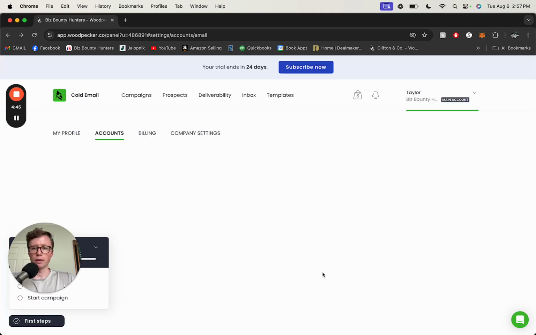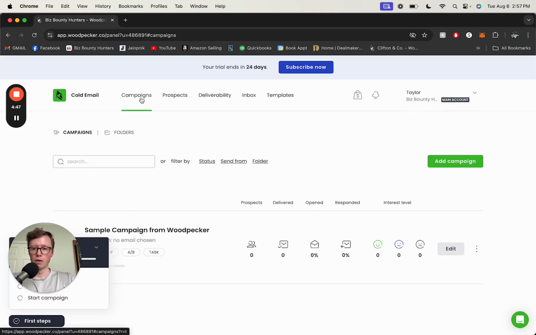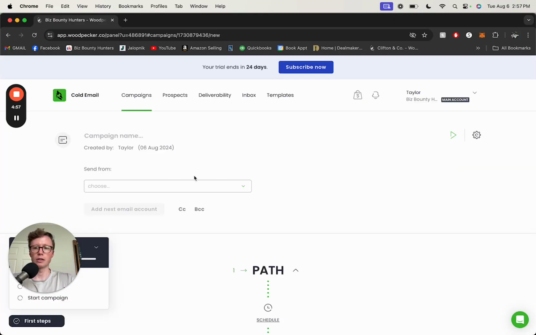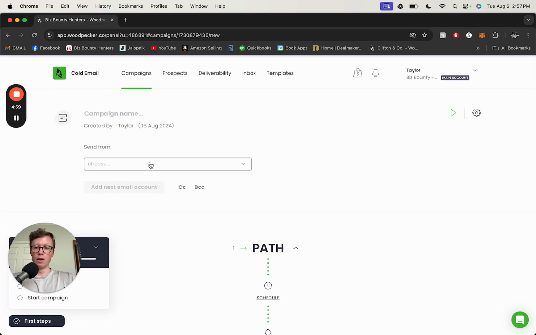Once you're done with that, we're going to create an example campaign, to show you how it's done and what I generally like to do. First, add a new campaign. Here you can add your accounts. I only have one currently connected, but if you have more new accounts to add, you can add multiple accounts per campaign. I usually like to put 2 to 3 inboxes per campaign.